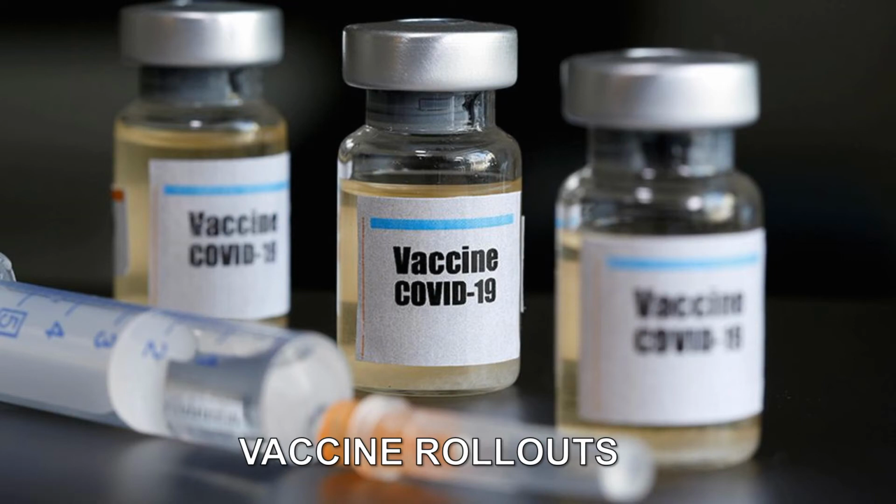So a little bit more detail around the vaccines. Here locally, we've got deliveries of the Pfizer vaccine coming in at the moment, and then CSL will also be rolling out their vaccine very soon. That's all been approved, so we're waiting for clear dates on the rollout there. What we do understand is it will be a slow rollout between now and October, but nonetheless there's a clear light at the end of the tunnel there.